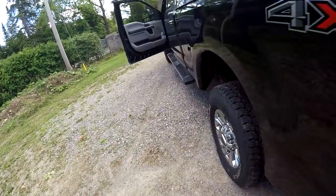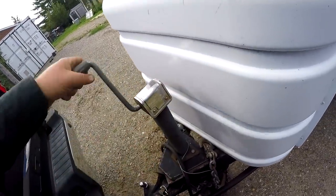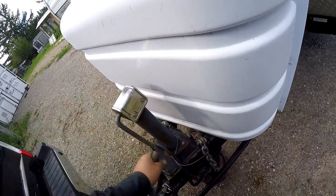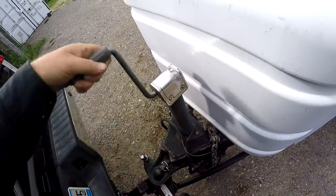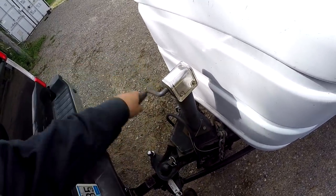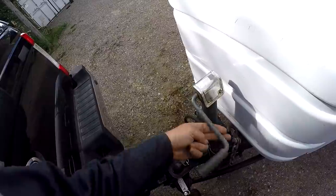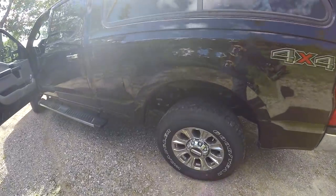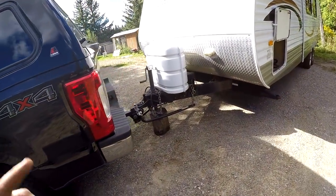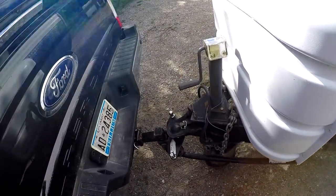Now, let's see where we're sitting now. We're pretty high off that helper spring there, so let's put her back down. This is sometimes easier going down here. I'm out of shape, I think. Got a little bit of tongue weight come on there now. That's good. We're sitting pretty good there. It's just a little bit more than normal, I would say. Quite a pull on those. These will be tight. I got them on anyway, so all right.